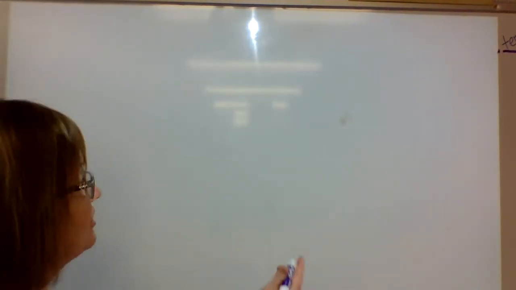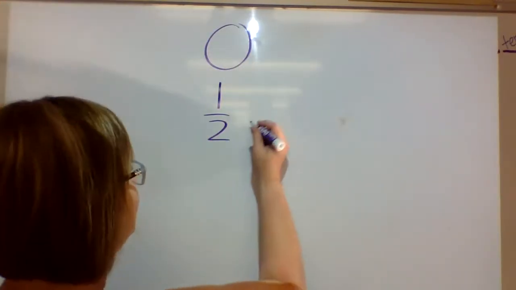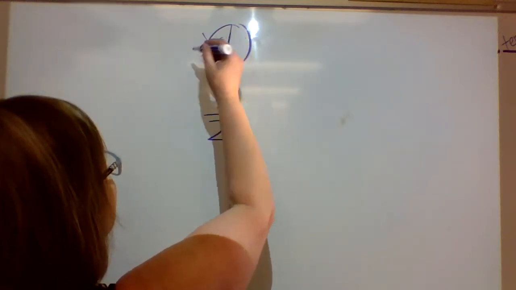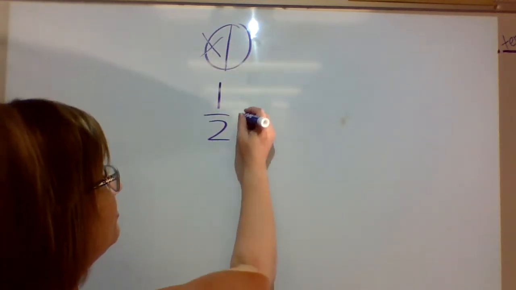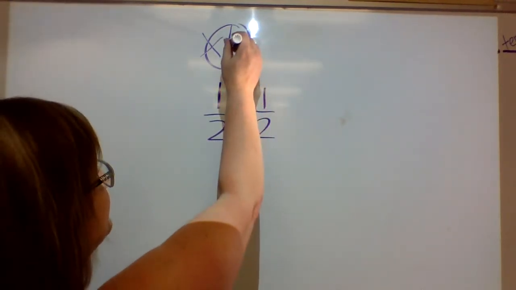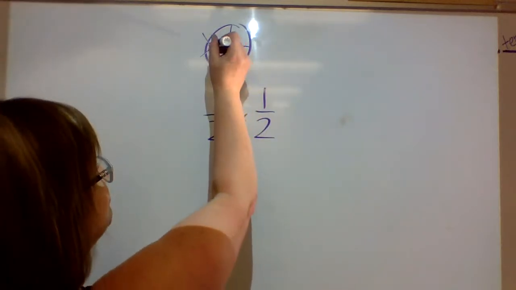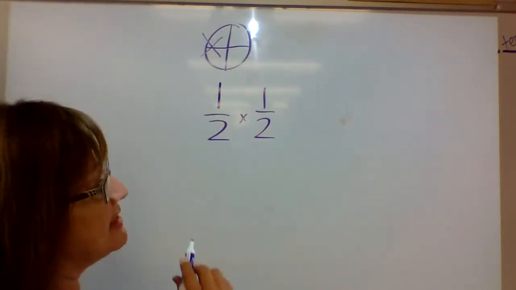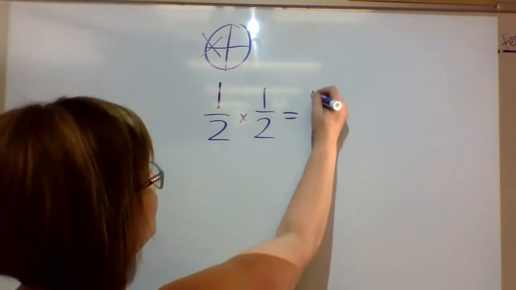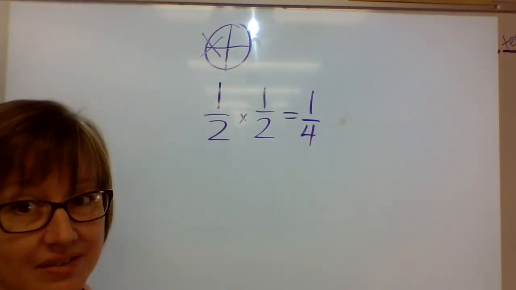Today we're finding a fraction of a fraction. So let's say we have an apple, but we only have half of it. Pretend this half is gone. Okay, and we wanted to know what 1/2 of 1/2 is. Well, if you were to cut this one into half, what fraction is that? Let me give you a hint. If I do it on the other side, maybe that helps. It's a fourth, right? So you would do 1 times 1 is 1, 2 times 2 is 4.